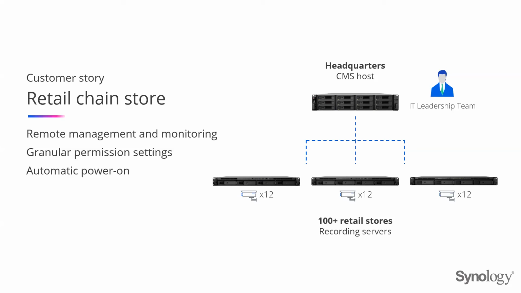Now, after the storm had passed, their IT team at their headquarters was able to remotely log into the stores and check on all of the devices. They were also able to see through the cameras and determine what damage had been done to each of the individual stores and what would need to happen when people were able to return to the sites safely. Now, this was made possible in part by our automatic power on after power failure feature, which will make sure that your devices automatically reboot in case of a power loss.